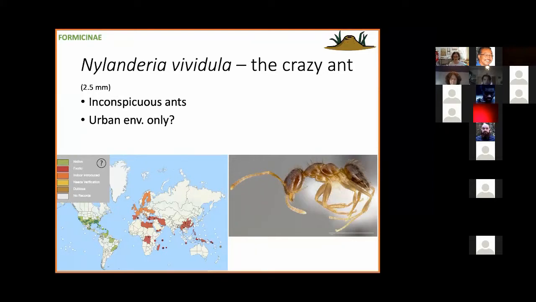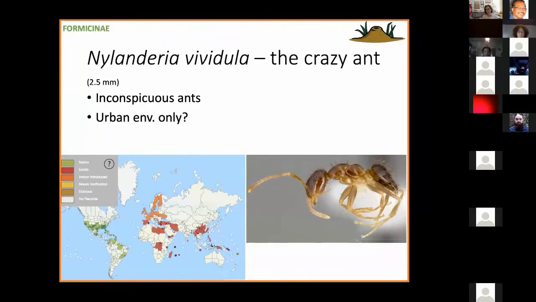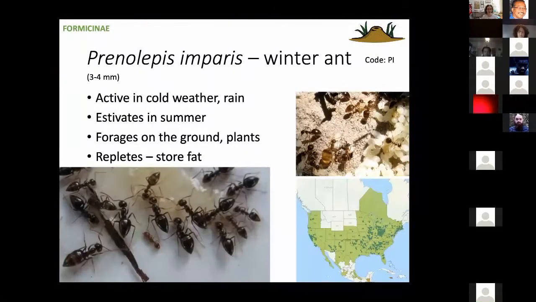Okay? Cool. And sometimes you could actually see that by the ant distribution. So the fact that we never see it in a natural landscape here means that it's probably not native. Probably came from somewhere else, and it could survive in our homes or yards where conditions are different than a natural landscape. Okay, so let's start with some native species.